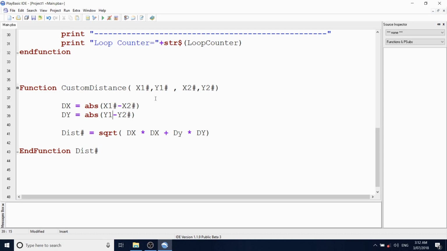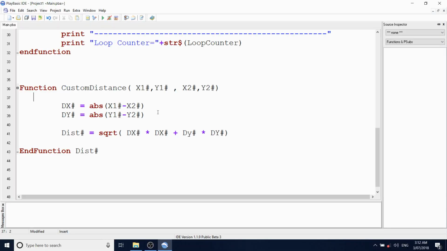Don't forget that you have to tag the rest of them there, because the square root operation is actually a floating point operation. You should get about the same result anyway. But sometimes, having integers is not what you want. You want to pass in floats.